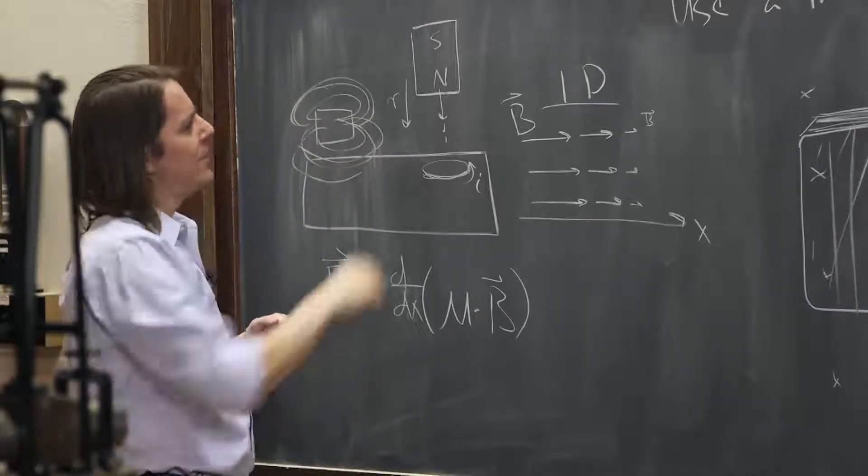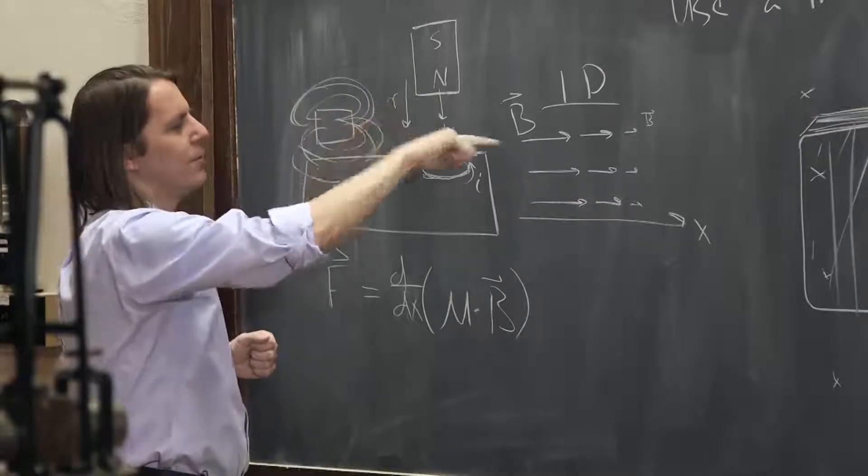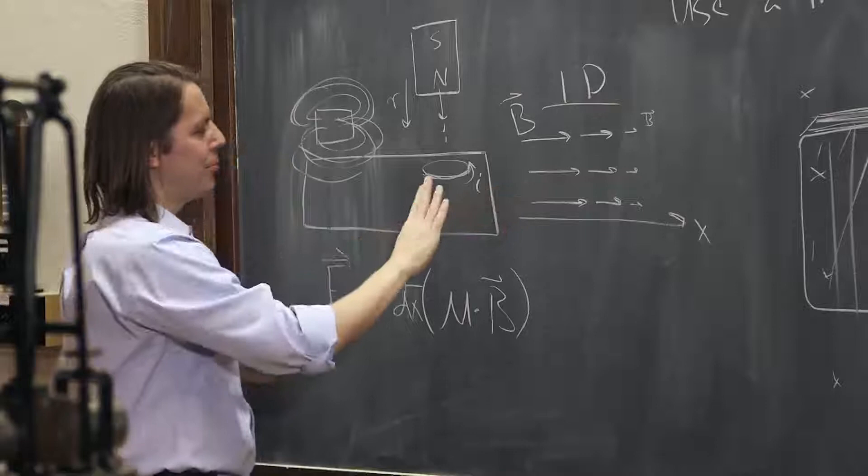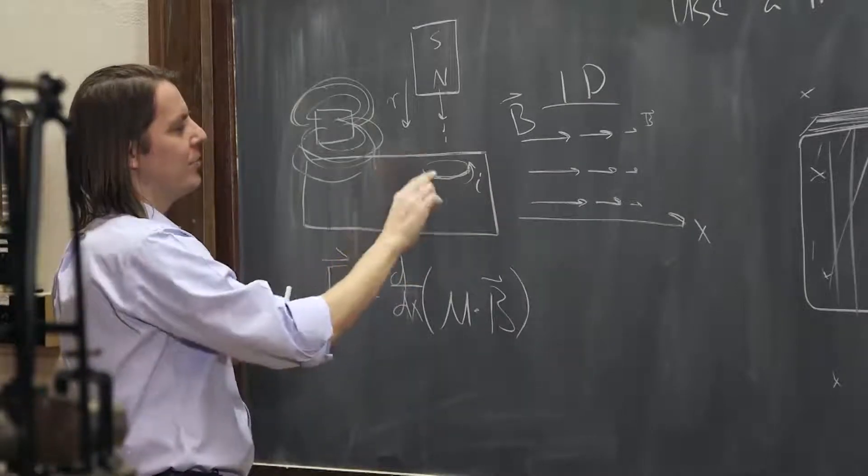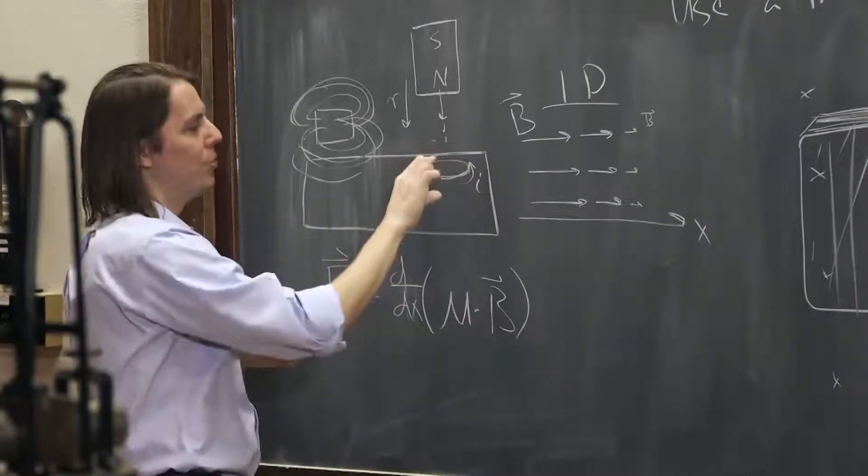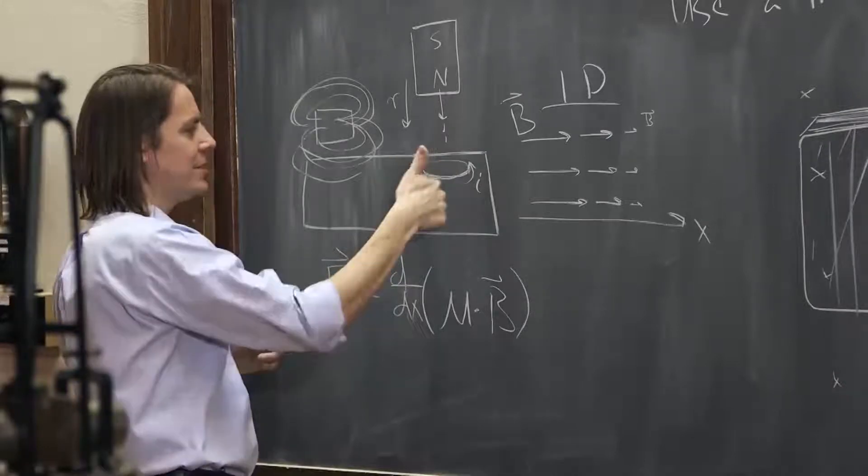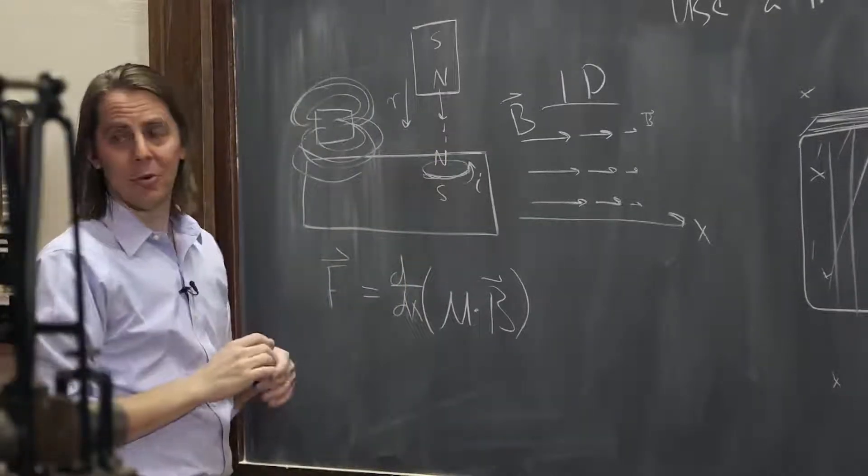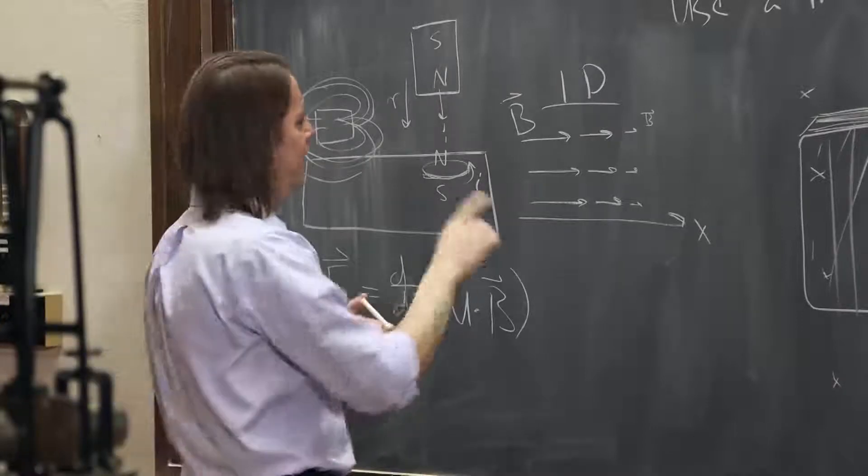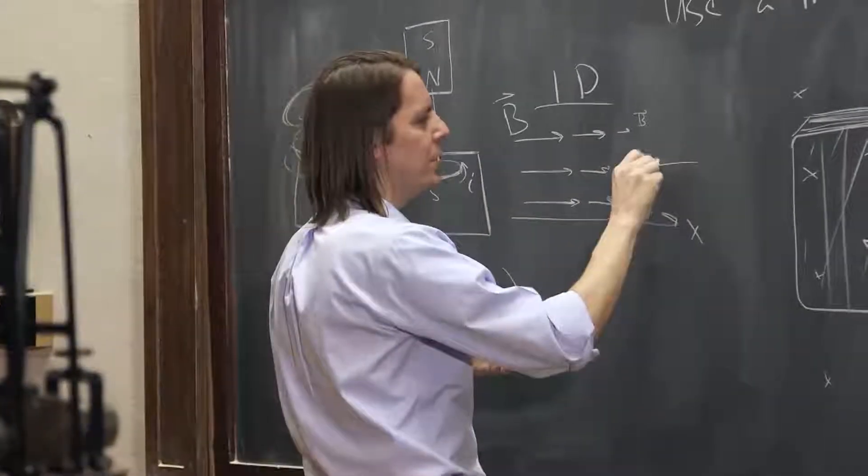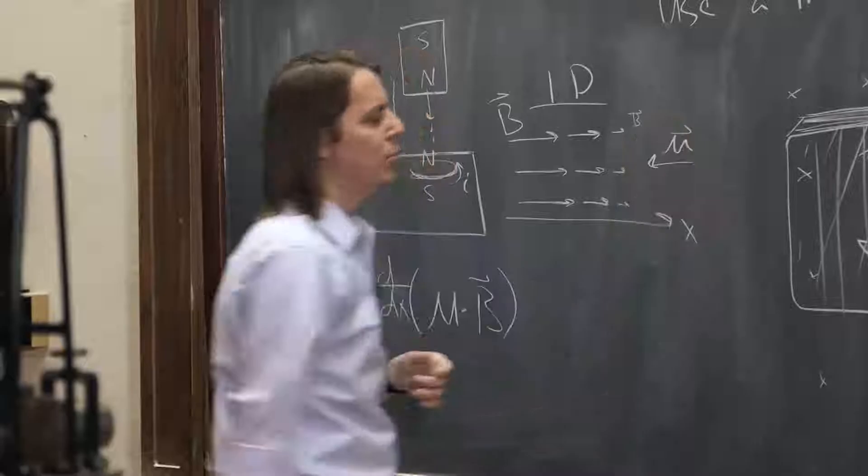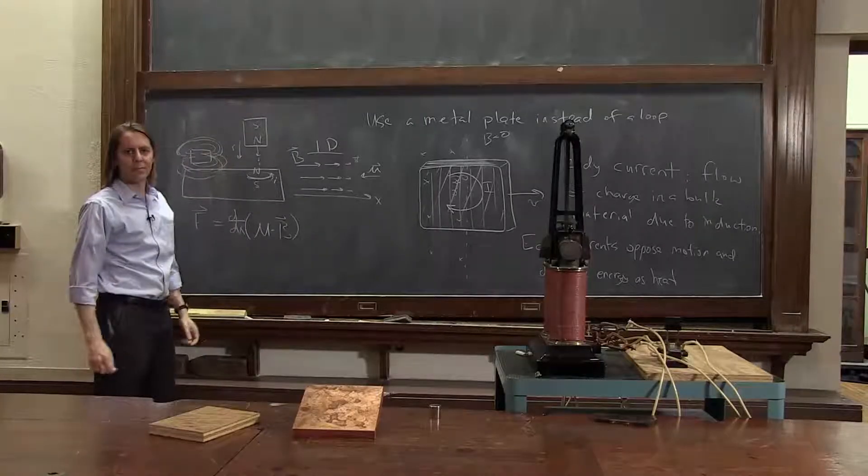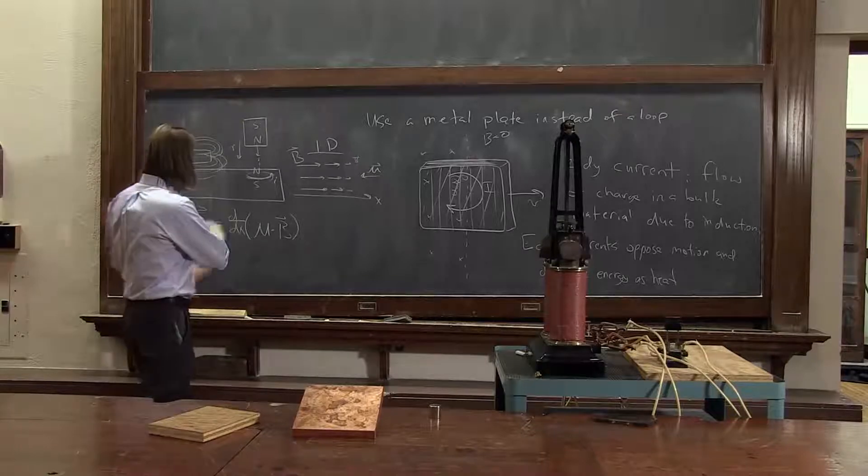So let's see, this we said is what it looks like for a north pole, so this would be kind of the north. Let's see what would happen if it approached, what we're making here is basically another north pole. If it's going around like this, north, south, because we want a repulsive force. So what would happen then if we had the moment this way, mu? That would be like bringing the two north poles together. So let's look at the formula.